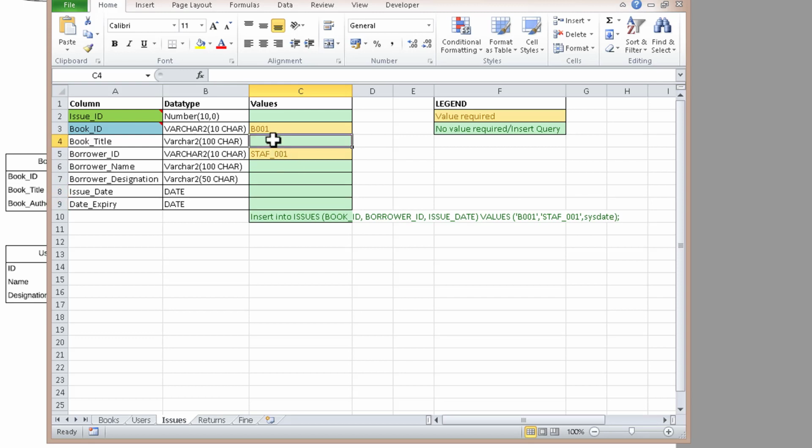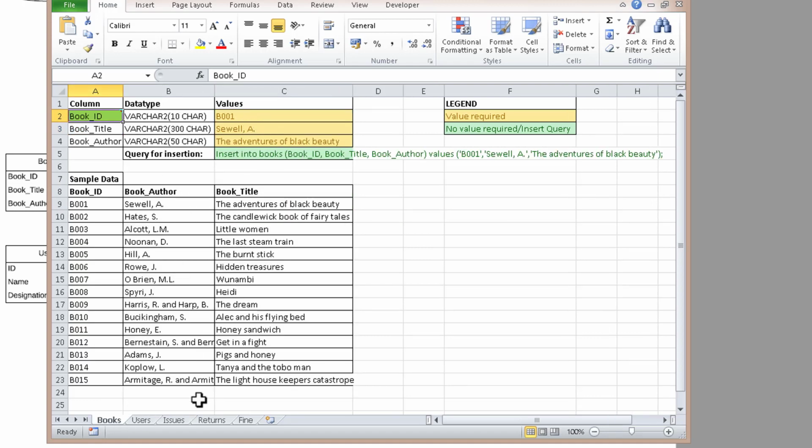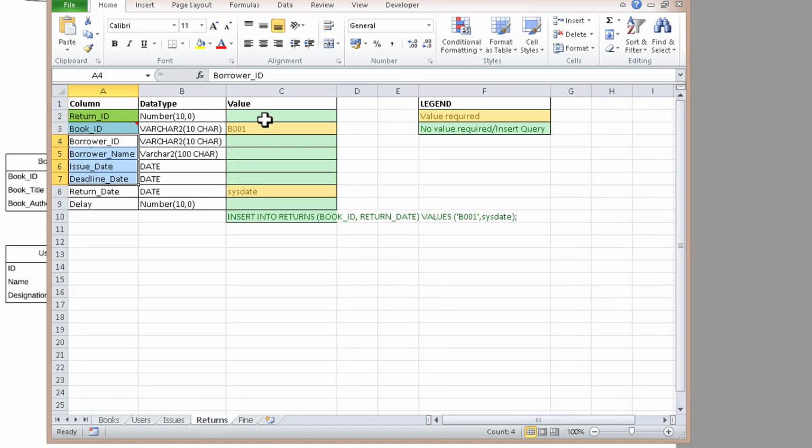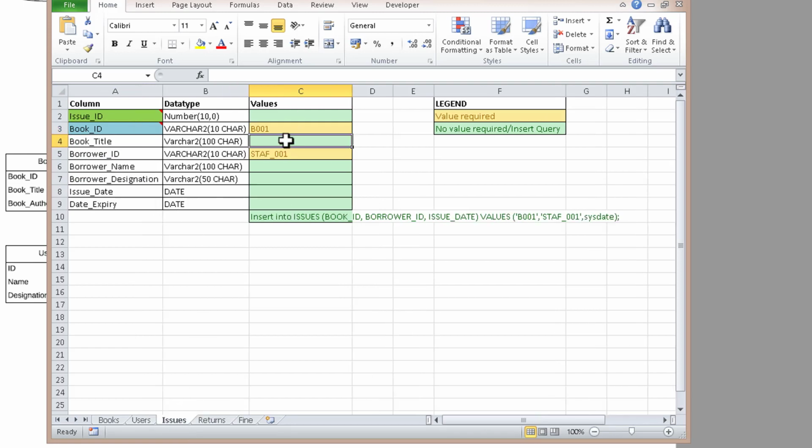So there's a trigger running, which is using this book ID that we are inserting and capturing all these green details using this ID from the books table. So the book ID is giving you the book title and all these details.